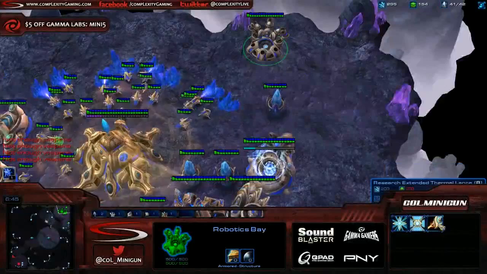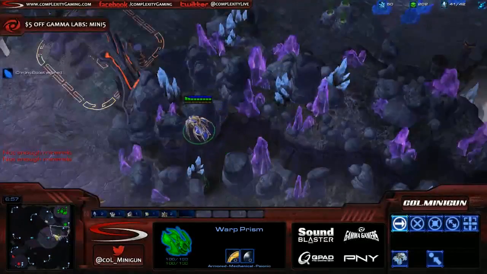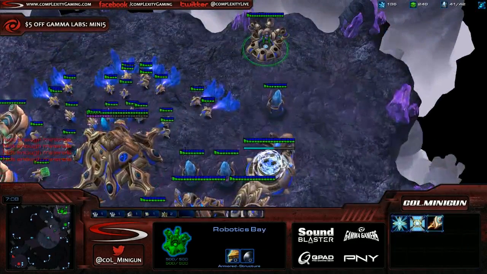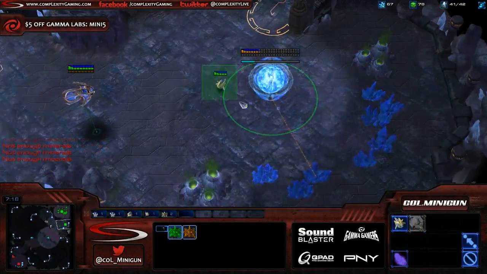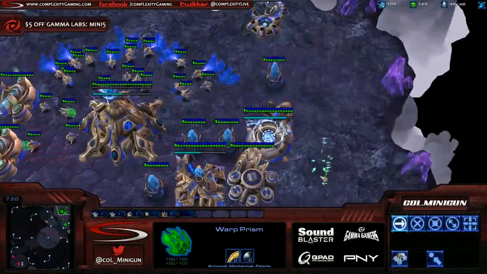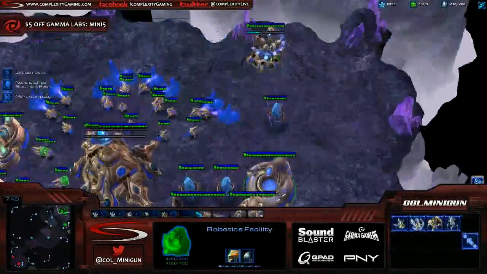Here I went for Colossi range, but I think Warp Prism Speed should be the first one you get. Just because range won't help you get out of a situation where he's stimming and trying to pick off your Warp Prism. So yeah, should have gotten speed first, but not the biggest deal, I suppose. So just waiting for that Colossi to come out. Waiting. There we go. Alright.